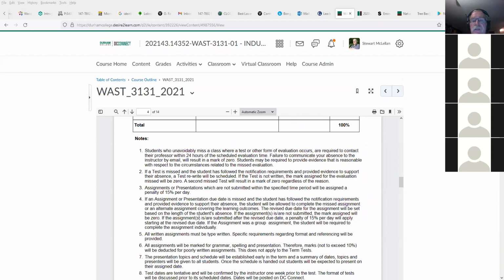All the assignments, I believe, are set up, and they will have to be set up so that you will submit your assignments digitally. DC Connect has a due date for those assignments, and essentially what it tells me as the instructor is that you have submitted your assignment. If an assignment pops up 5 days after the fact, I get a pop-up that says this assignment has just been submitted, it's 5 days late. And you can see in the rules there is a penalty of 15% per day it's late. So you can very quickly get up to a 0.